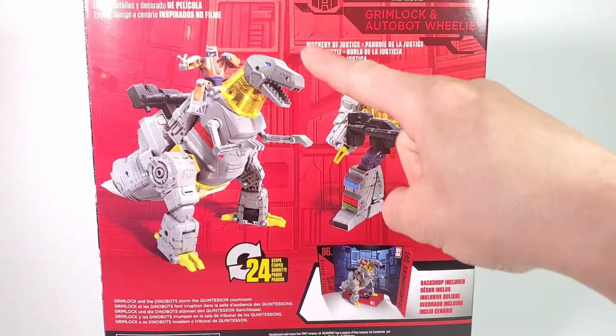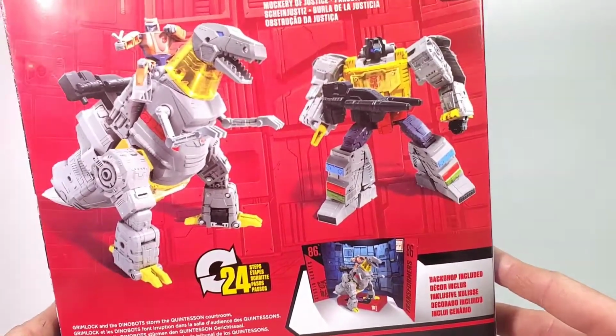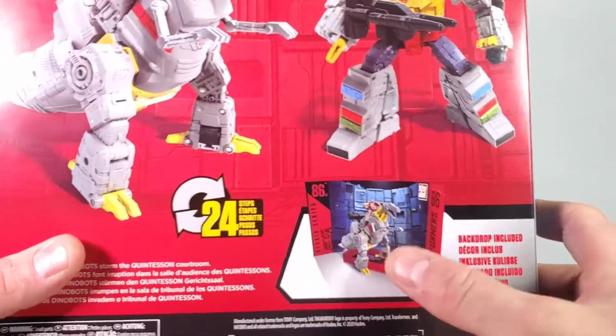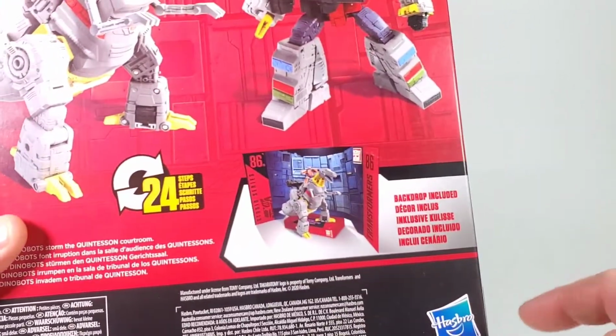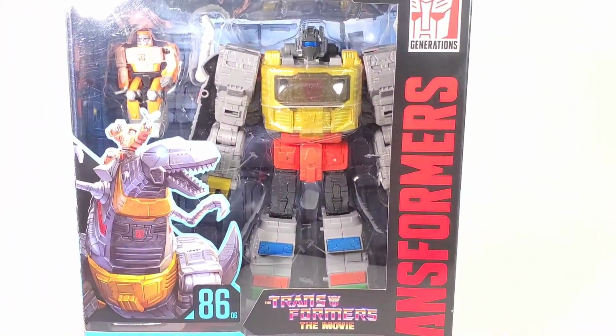On the top right, it has Mockery of Justice, so I'm assuming that it comes with the Sharkticon pit. If you notice on the bottom, we have a nice backdrop display. So without further ado, let's crack this baby open and check it out.